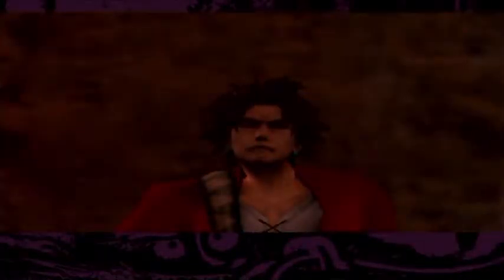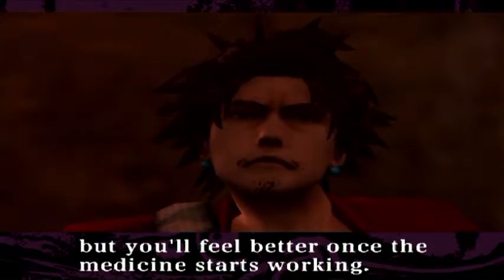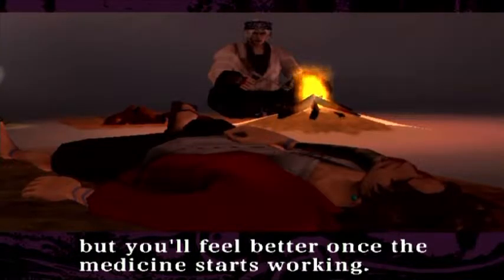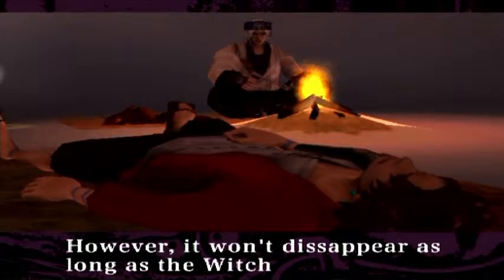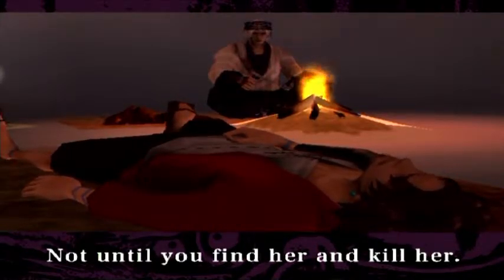So with what happened earlier, Mugen's kind of been poisoned by that witch. Why? I don't know. Snake venom. You won't be able to move for a while, but you'll feel better once the medicine starts working. Oh, cool. Oh, we're still here. Here, as long as the witch keeps you within her mind. Not until you find her and kill her.